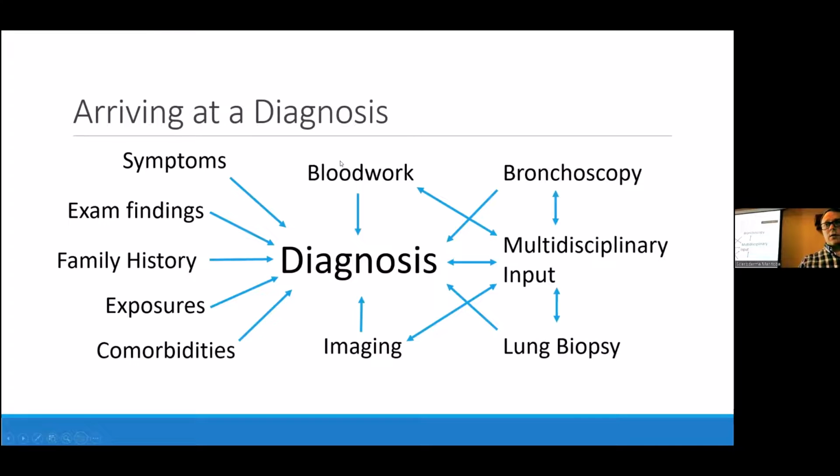I look at blood work, so obviously there are some autoantibodies that are strongly associated with scleroderma, and if that's present, it's a clue, hey, maybe I'm dealing with a connective tissue disease associated ILD. I'll send them to my rheumatologist to help confirm that diagnosis. And then, as I said, we sometimes will proceed on with bronchoscopy or lung biopsy.